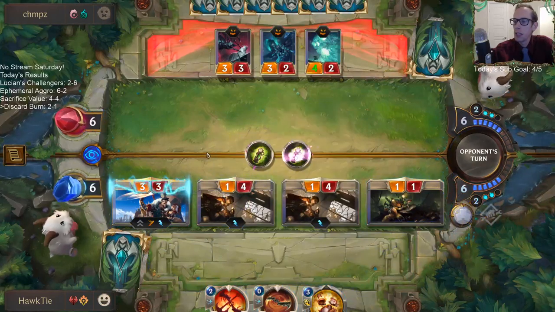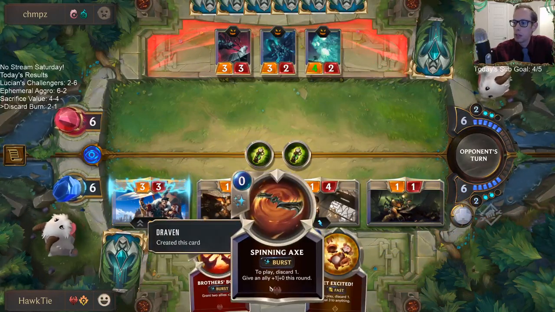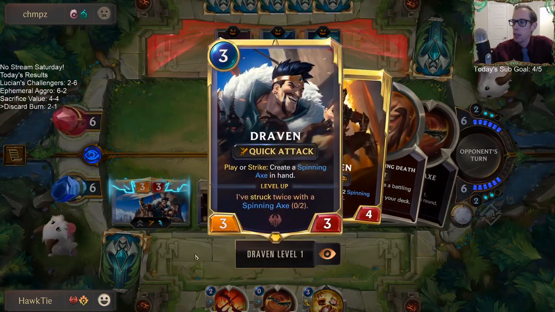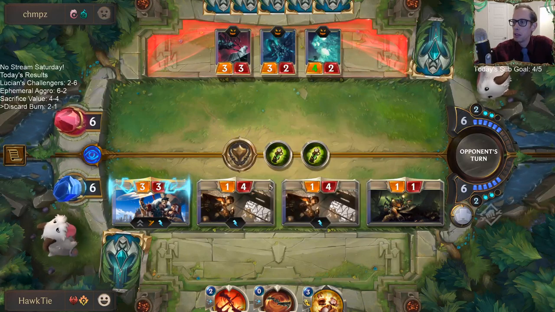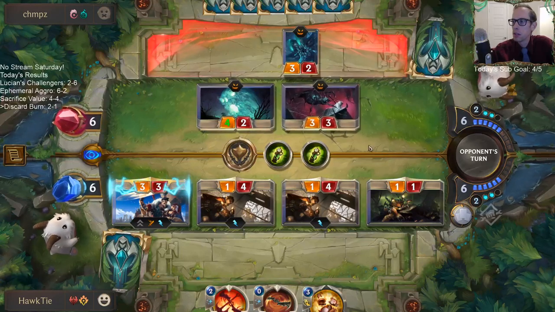Nice. We got the burn spell to make it easy. I was still going to have lethal with... I should have attacked Draven last, but whatever, it was going to get blocked. I was still going to have lethal by pumping up this thing. Because, you know, they take 4. I pump this up, and they have 3 blockers.